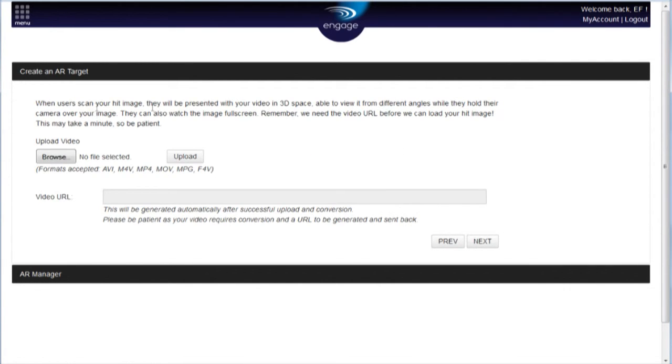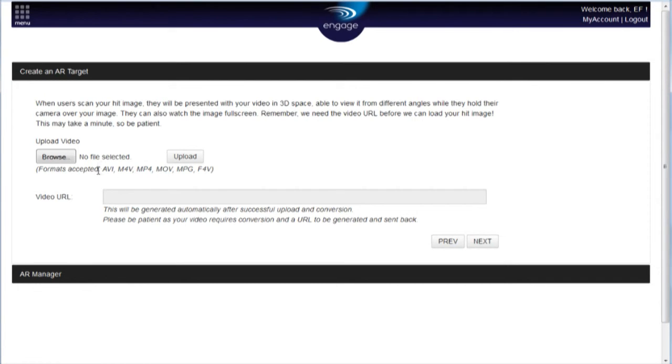So the next step is you're going to upload your video. If you've got a video already made, maybe it's up on YouTube, maybe you've uploaded it somewhere already, hopefully you have the source file somewhere, and you'll want to take that. If you don't have a video but you have an iPad or a cell phone that has a camera on it, you could potentially shoot your video just like that. Or alternatively, of course, you could pay somebody to create a video for you if you don't have the skill set on your own. Ultimately, for this section, you need a video.